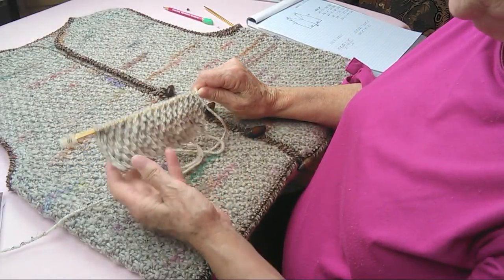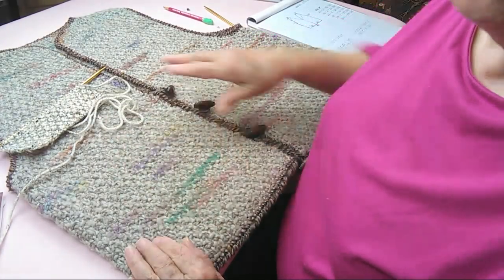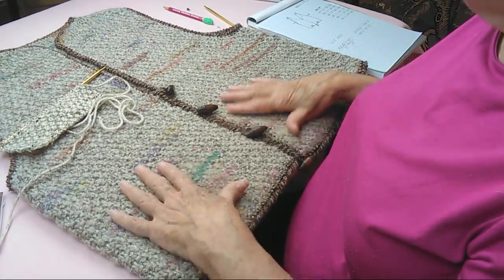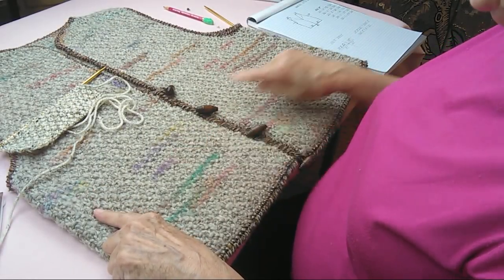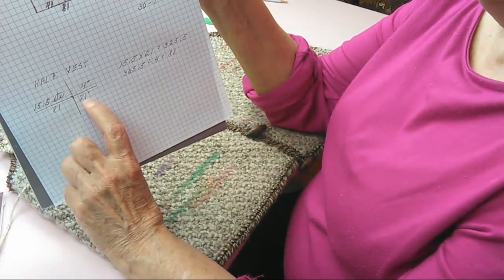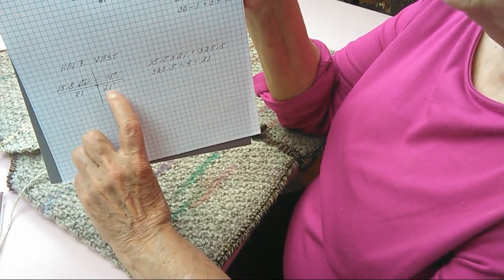Please look up the tutorial, but first, please make your swatch, because this is a project that you can make in that week between Christmas and New Year's, because you will have more time to sit and do something for yourself. And make sure that you have 15.5 stitches for 4 inches, so that we can have the 81. Measure yourself, because I measured 42 around my belly part, my tummy part. So now you know. But measure yourself and do that.